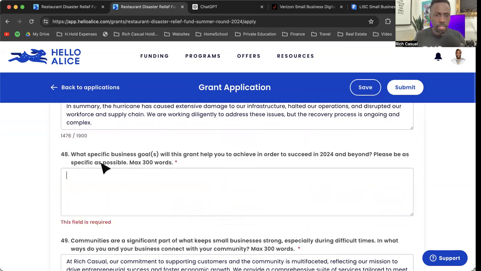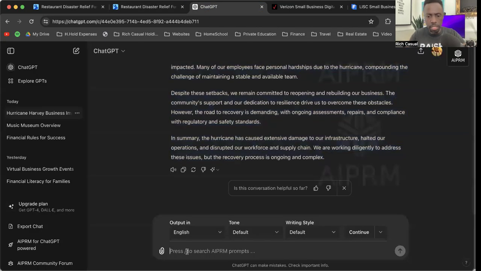Let's see, what is the specific business goal? I'm going to do another copy and paste. I'm going to go back to ChatGPT and I'm going to type in 300 words or less, answer this question with passion.